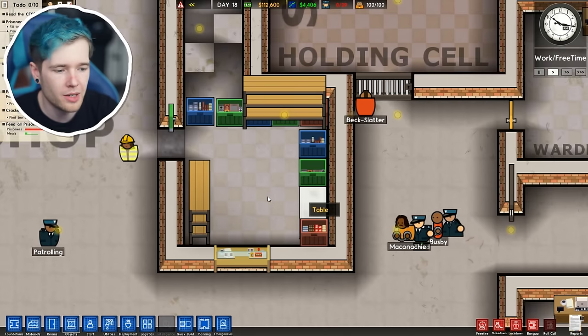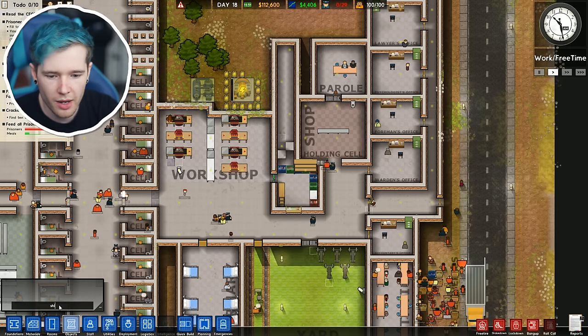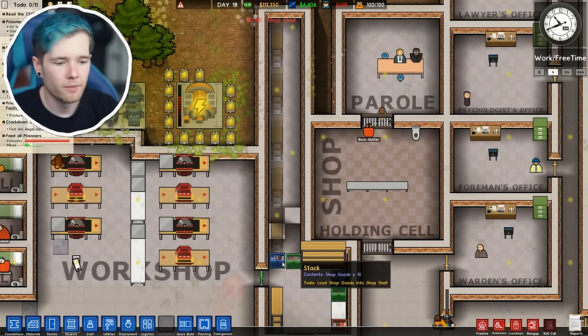Here we go. Shop's being set up as well. Looks beautiful. I don't know if I need more shelves, but I've got more room for shelves up here if I need to. Actually, you know what? I've got 100 grand. Let's type shelf properly. And let's just put shelves in. There we go. Loads of shelves.